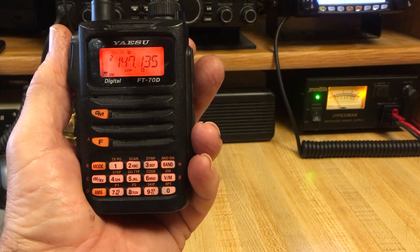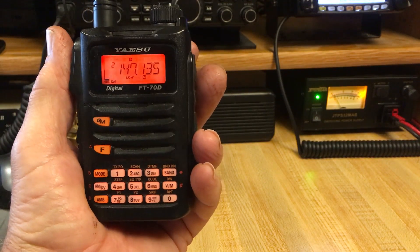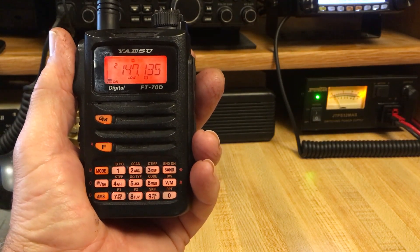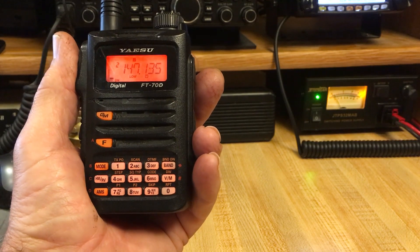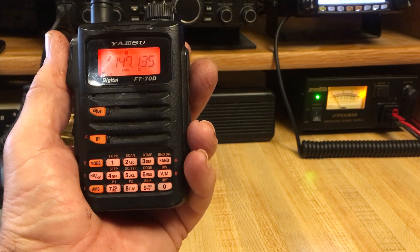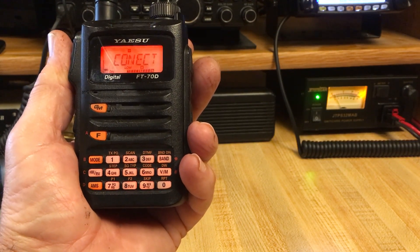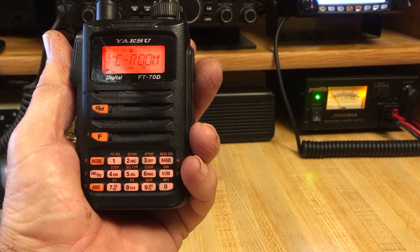There are a couple of things to be aware of. When you're using WIRES X commands, it's not unusual for the transmission to not accomplish the purpose you want. There is no error correction on this mode. Even with strong signals, there are times where you simply have to try again. At very worst, back out of WIRES X completely by holding down the mode key and going back to radio mode. Then simply function AMS again to talk to the node system, and the response will be there. You're now connected and you can decide what you wish to do with the node.